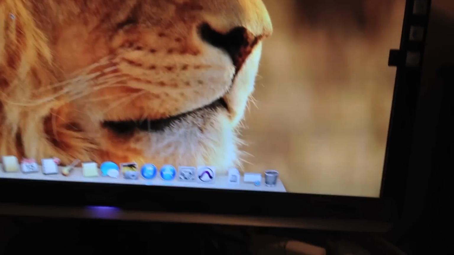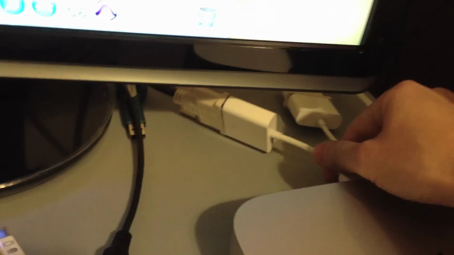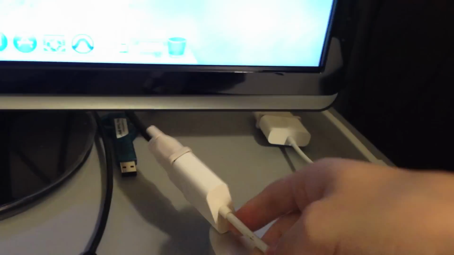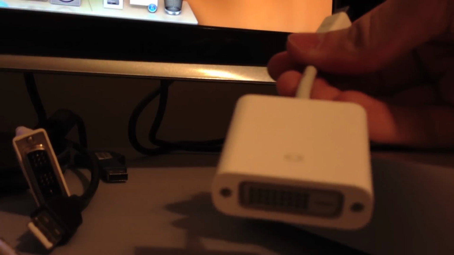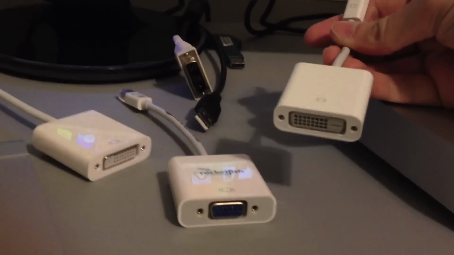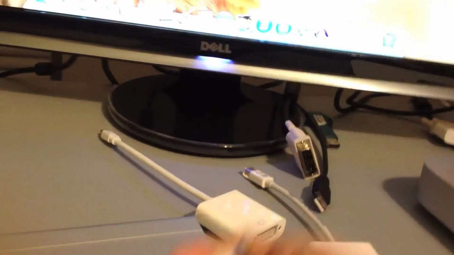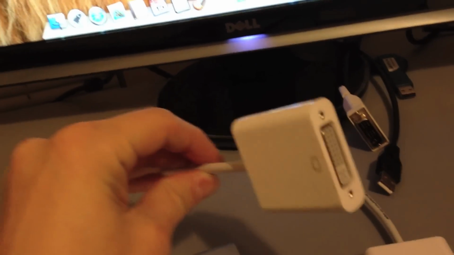The reason for that is because the mini display port to DVI adapter you get from Apple for the second screen is passive and not active. So guess what? You just wasted your money trying to get dual monitors to work on this guy from Apple. What you need is an active adapter, not a passive, but an active adapter. So here's one I picked up off of eBay.